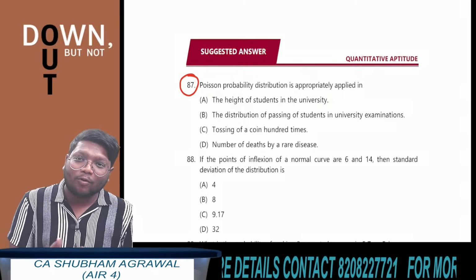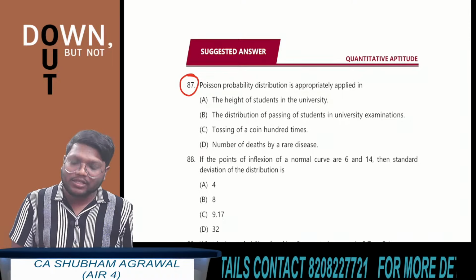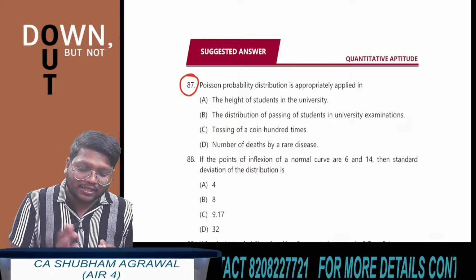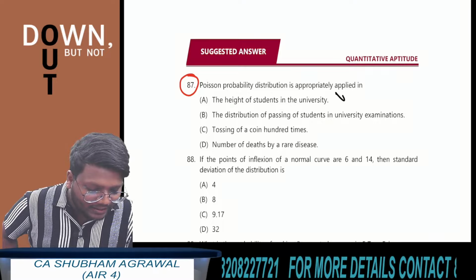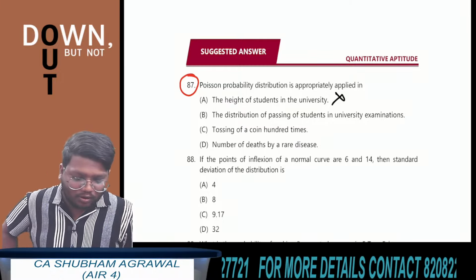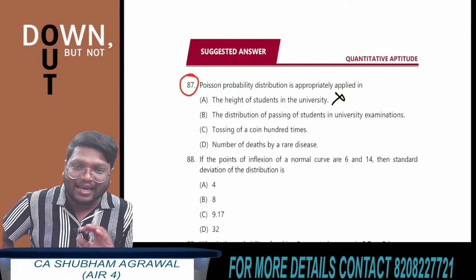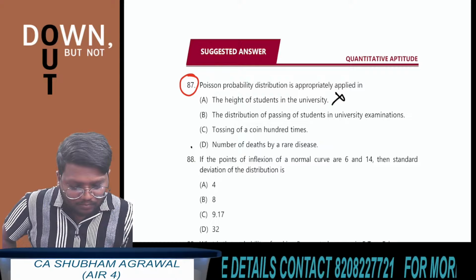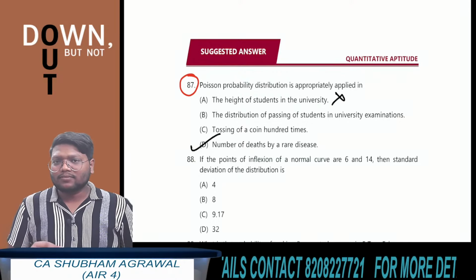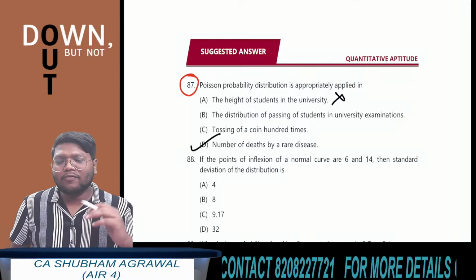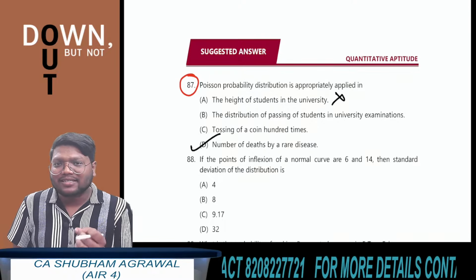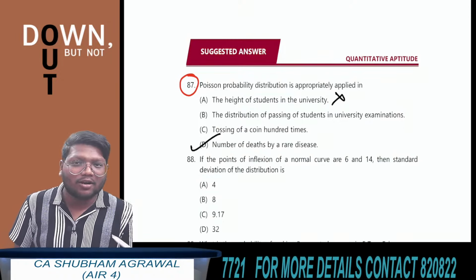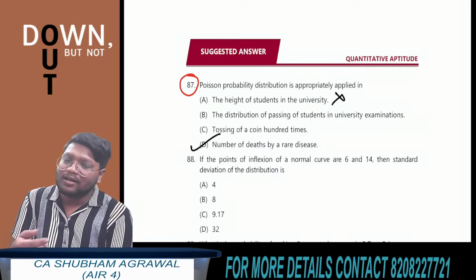Which option is the most appropriate one here? Okay, you might get confused here that option number B is correct or option number C is correct or option number D is correct. So which option is the most appropriate one? Definitely option number A is wrong because height is what? Continuous random variable. So option A cannot be the answer. But here among now this option number B, C and D, which is the most appropriate one? Option number D is the most appropriate one. Why? Because in Poisson distribution, number of trials are very large and probability of success is what? Very small. So probability that a person dies by a rare disease is what? Very less.